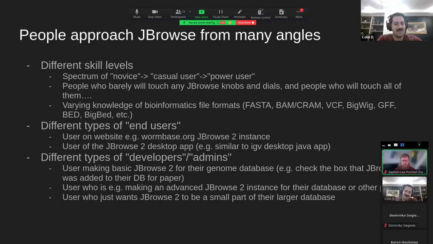And then the only other small thing I wanted to mention on these different types of developers and admins is that sometimes, you know, JBrowse is just a small part of a larger vision, and it just wants to be a small component of their database. So we try to make it so JBrowse can be componentized and incorporated as just a little blurb on your web page or something of that nature.